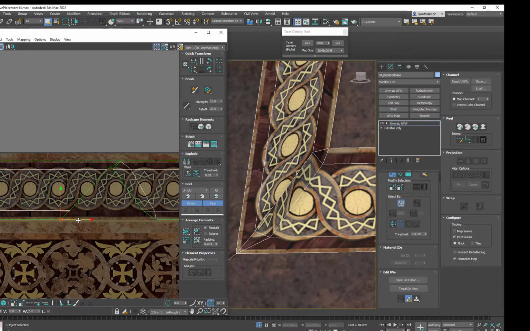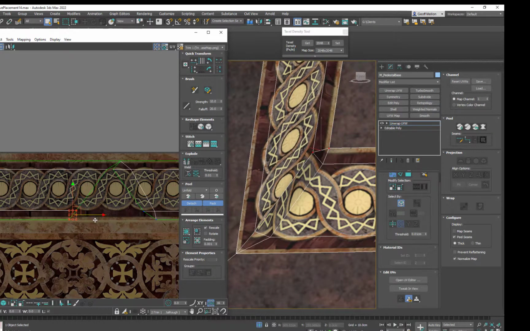That's the top up there. That one doesn't bother me. It's this one, and that one's okay too, but we can probably take both of those and move them back just the slightest amount.